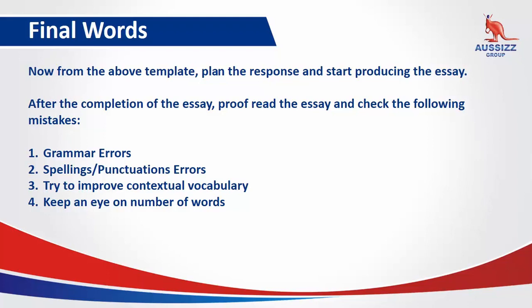After you've completed your essay, double-check and proofread your essay. This is an important step and will catch many, many tiny errors or silly mistakes. You need to check for grammar errors. You need to check for spelling and punctuation errors. Grammar errors can change the meaning of a sentence, as well as spelling or punctuation errors.